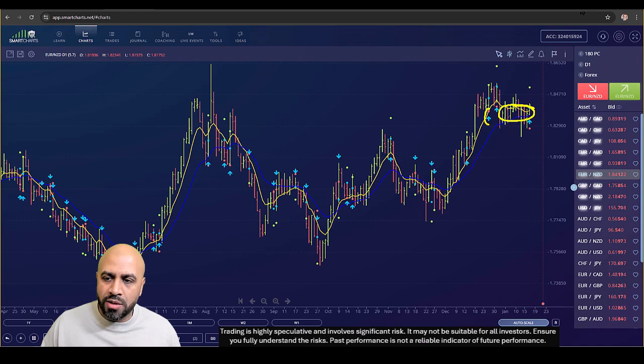I can say, well, last time we got there, buys turned up. Last time we got there, buys turned up. So who knows? Maybe buyers might turn up here again, as they've been turning up in this moving average zone before in the past. So it just gives me a bit of a focus.